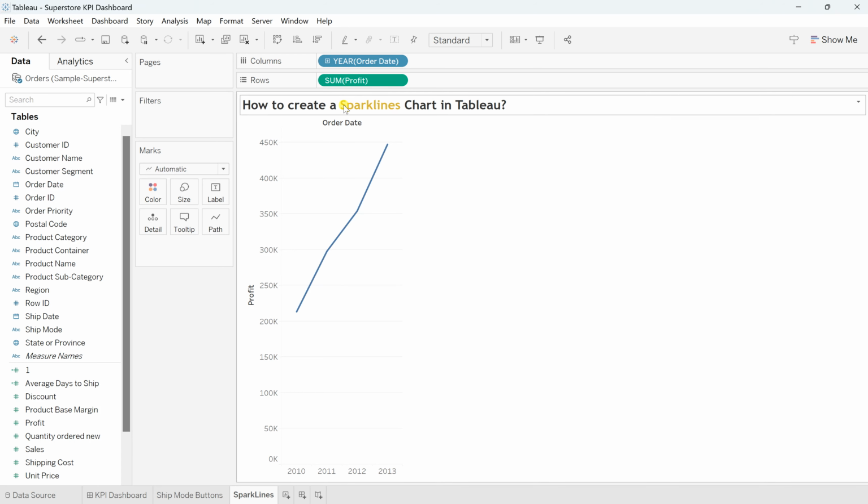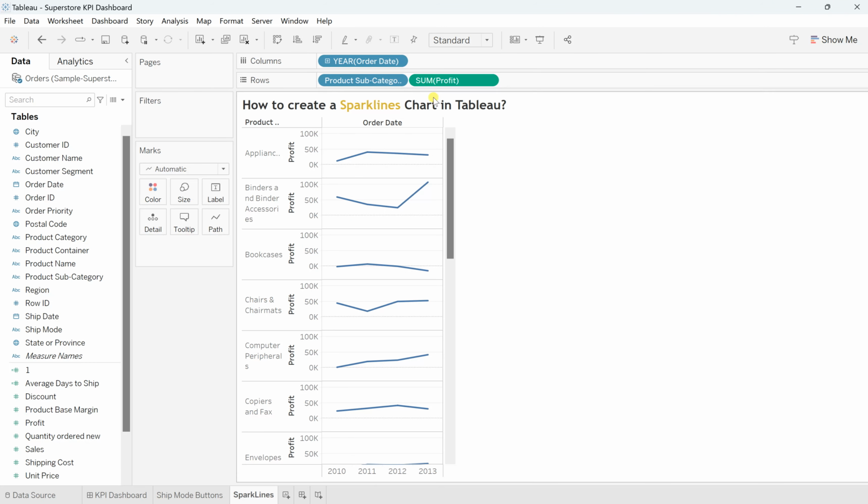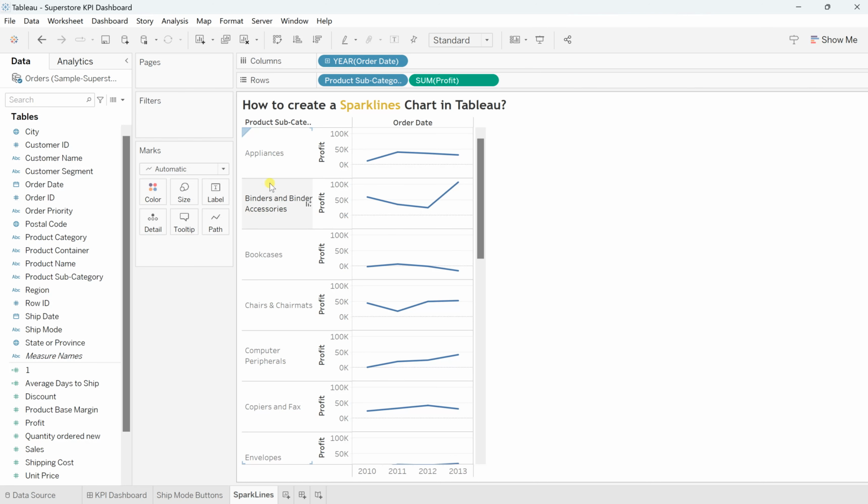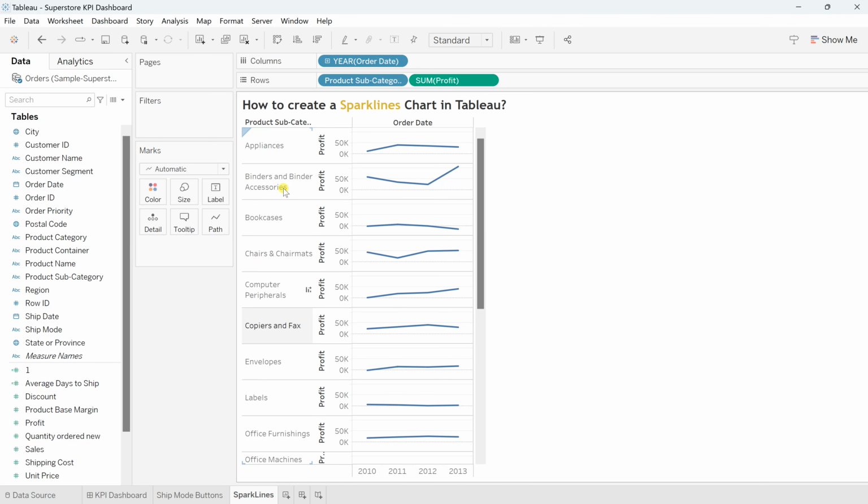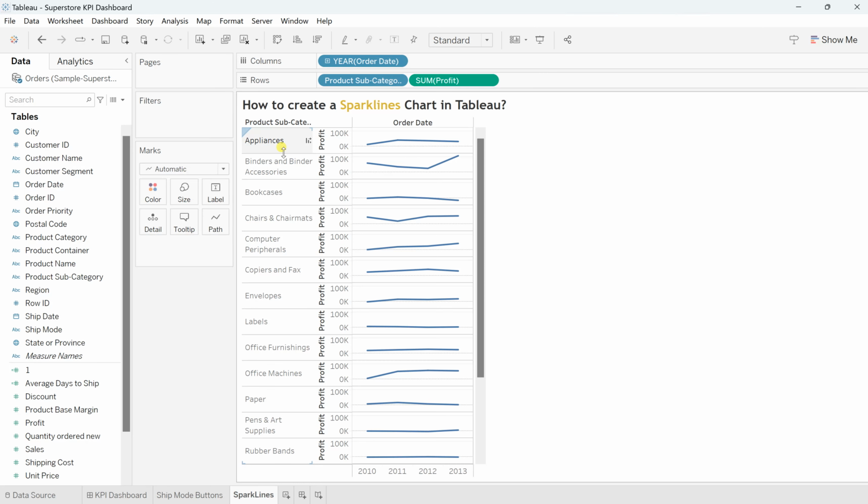This shows, for the overall file-based data, how the profit works by year. But if you want to see it at the individual record or product level, you need a division at the level you want to see. You can use the product category, product name, or product subcategory. I'll use Subcategory here. If you drag it and put it just before the sum of profit in the Rows section, you will see how the trends show for each product subcategory. Let's increase the size of the subcategory and squeeze this area a bit, so you get an idea of how all the subcategories are working in just one pane.